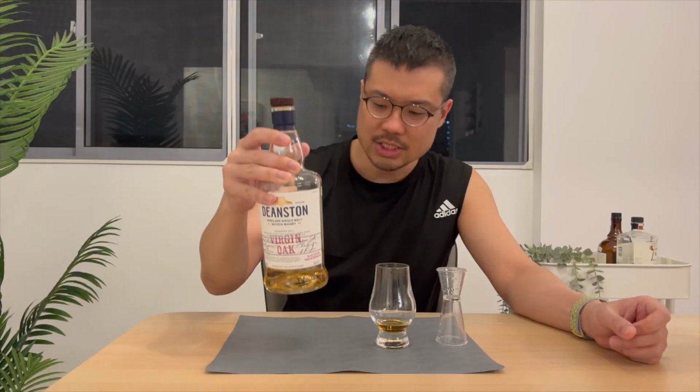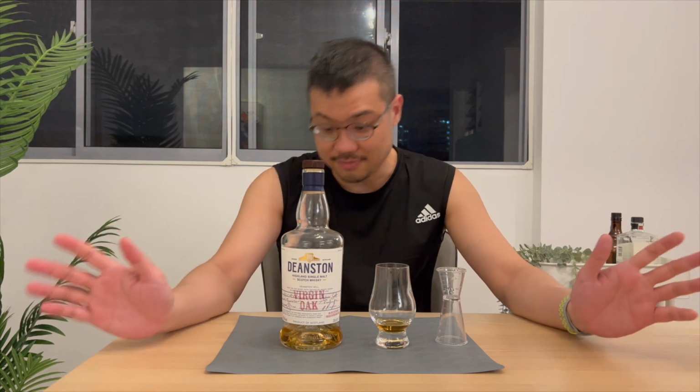It says this is from open Deanston virgin oak to awaken aromas of heather honey, vanilla, green apples, citrus zest with hints of sweet malt and spice. Pour, sip and savor. Flavors of candied fruits, vanilla and soft creamy topping, while subtle hints of ginger and clove delight. Pause and let the finish of spices, honey malt, citrus and sweet oakiness roll over your tongue. So this light-colored whiskey promises at least 15 flavors.